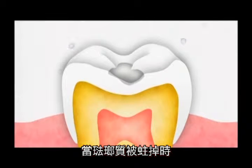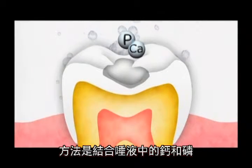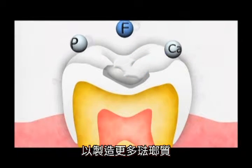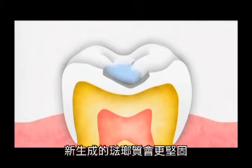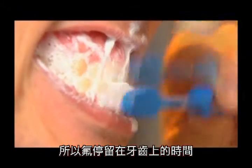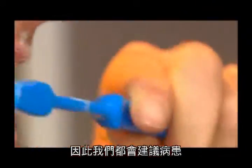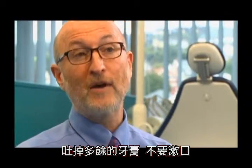When we lose tooth enamel to decay, our body will naturally try and repair the damage by combining calcium and phosphate in our saliva to create more enamel. However, if fluoride is present, it also combines with these minerals to form an even stronger enamel. The longer the fluoride is on your teeth, the better. So our recommendation for patients is that they spit out the excess toothpaste, but they do not rinse.